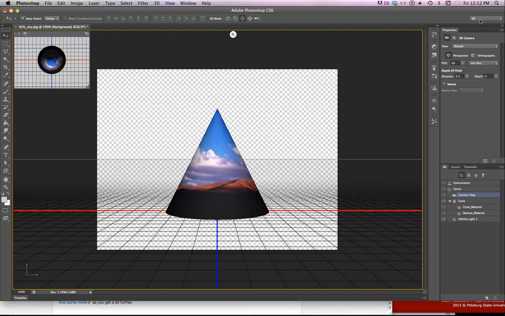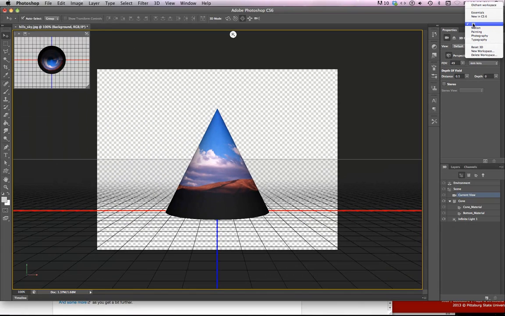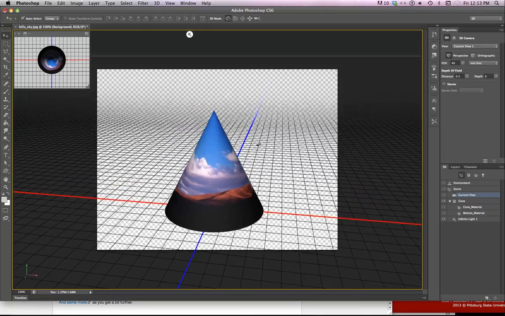Now you can see I'm already in my 3D interface. There is the Oldham workspace that we've been using all along, but as you switch to 3D, it'll ask you if you want to do 3D, and I just clicked yes. The tools for this are located up here, and I can't at all say that I'm an expert with this, but if I use the first rotation tool here, it usually gives me some of the best results.